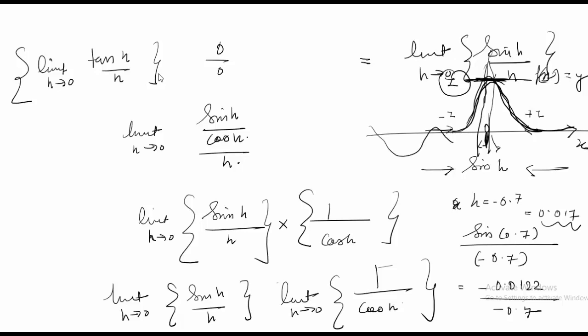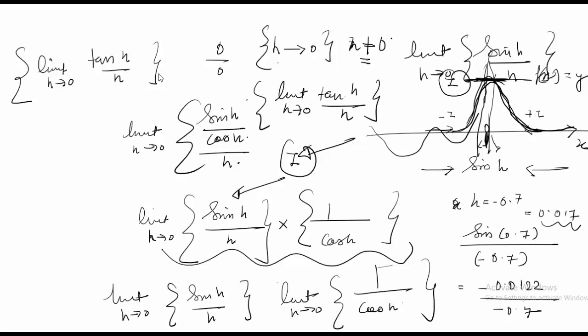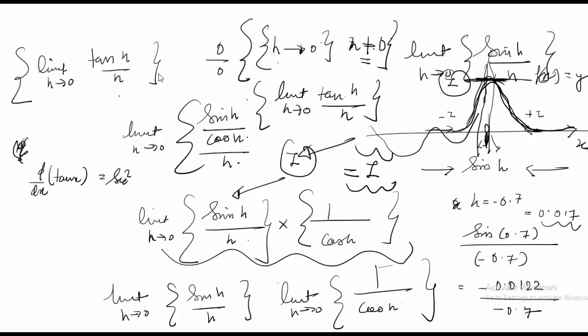So this kind of behavior is seen, and it can be assumed that your sine of h divided by h will be equal to 1. So this whole equation or the limit can be assumed approximately equal to 1 in this case, and that's how you are saying that it is equal to 1 when it is approaching close to 0. The limit is approaching close to 0, but the value of h is not equal to 0. In such case, the limit of h tends to 0, tan of h by h, or specifically sine of h by h will be equal to 1. It is approaching close to 0, but it is not equal to 0. In such cases, you can take the limit equal to 1, and that's how you will get the answer for differentiation, d by dx of tan of x is equal to sec square x.